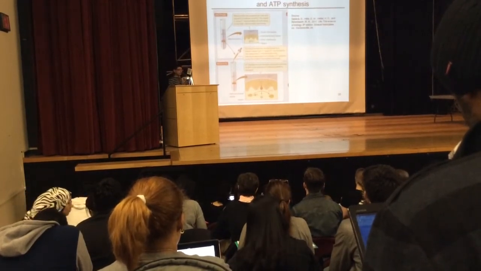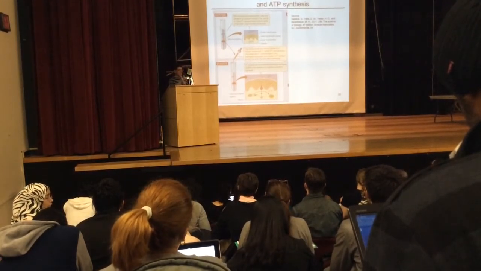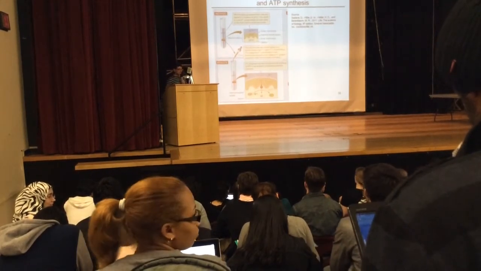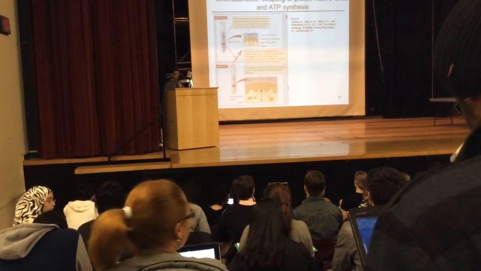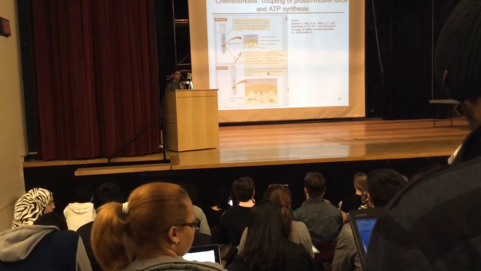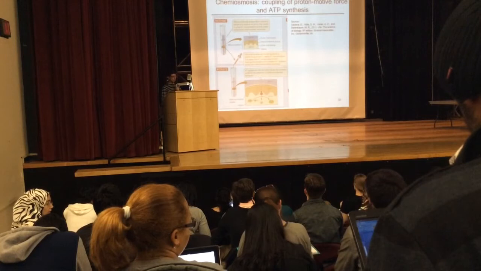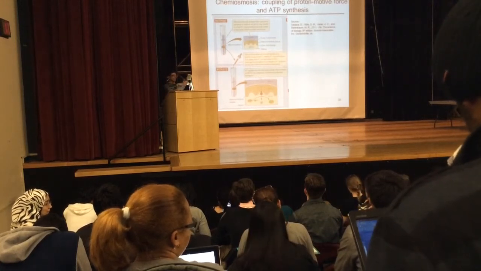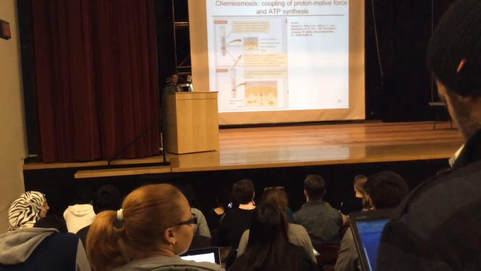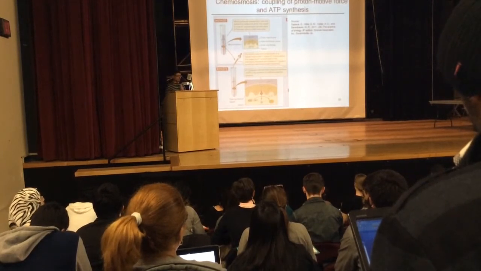So in the absence of electron transport, which is what you have in this case, because you're not giving them pyruvate, in the absence of electron transport, is the proton gradient all you need? Chemiosmosis as proposed by Mitchell was that the proton motive force, the proton gradient, will provide the force to carry out work, in this case the work being synthesis of ATP. And that was what Mitchell proposed in either the late 50s or early 60s, I can't remember exactly when.